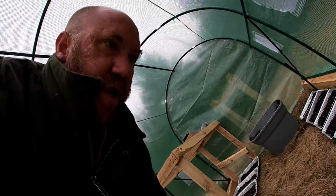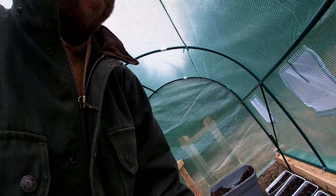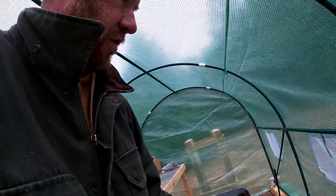Actually pretty decent in here, and needs a little water. Most of them don't look too dry, but a few of them do. Don't want to overdo it, but I'll make sure they have enough water.